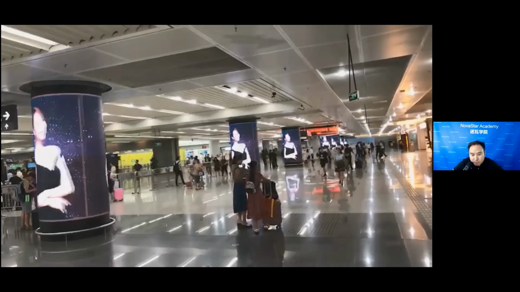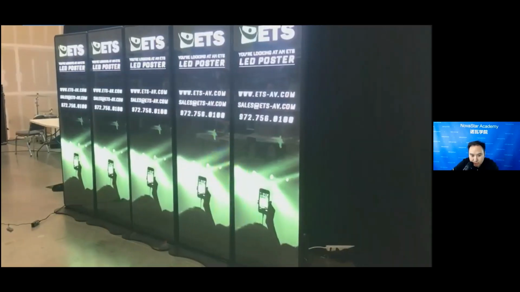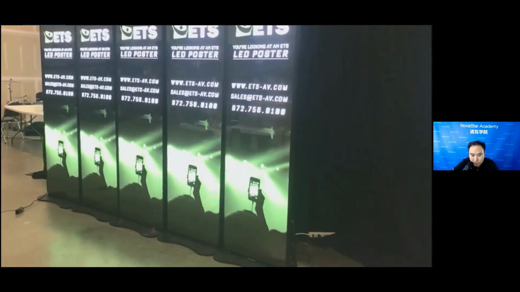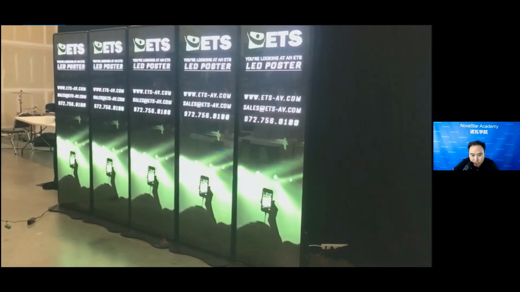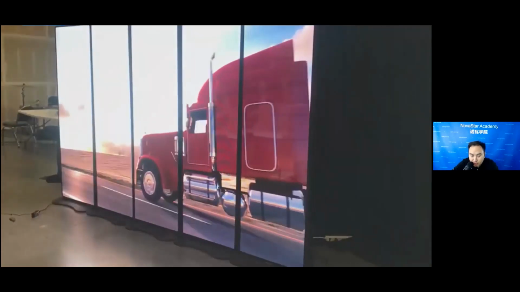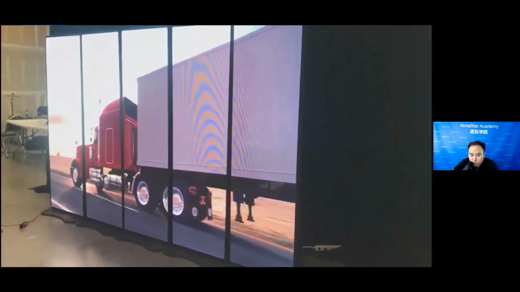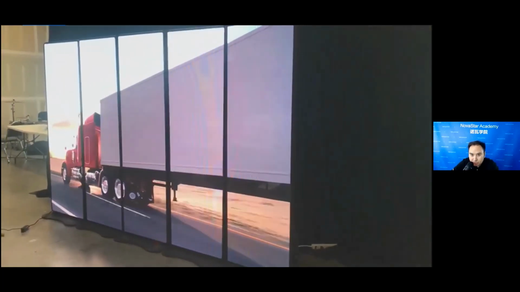The display effects are also very good since it was installed last year. Here is the second real case. We can see there are 5 screens and they can display the content separately. Also, they can form a whole screen to display the whole image or video.